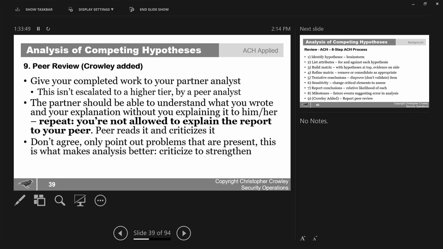And another thing that I say that's actually really important from the reporting is before you send this to anybody outside of the SOC, make sure somebody else in the SOC who didn't write the report reads it.